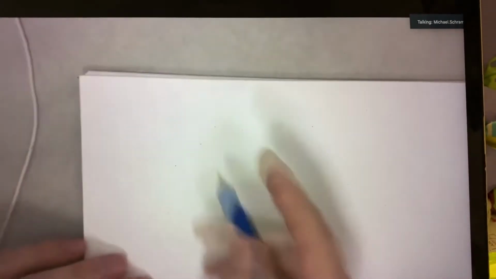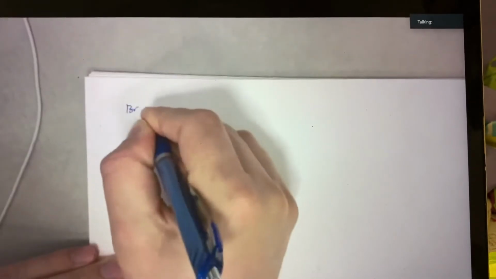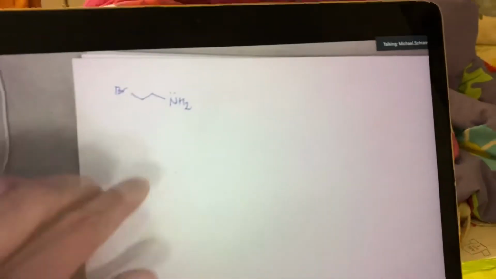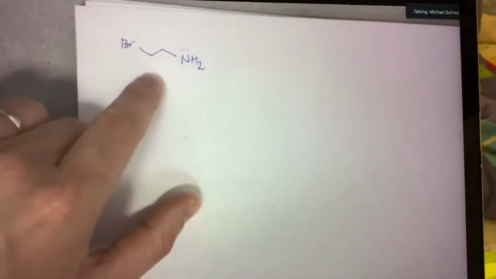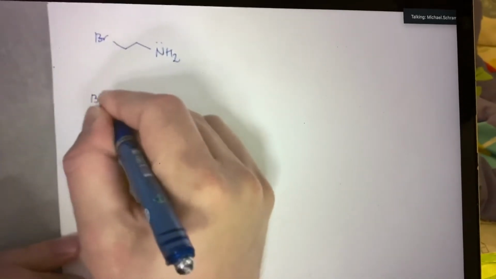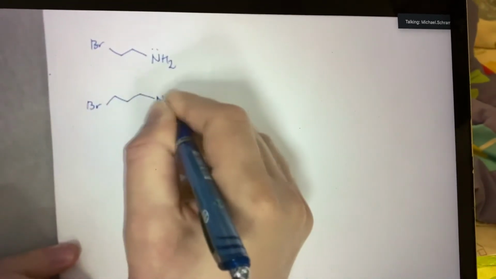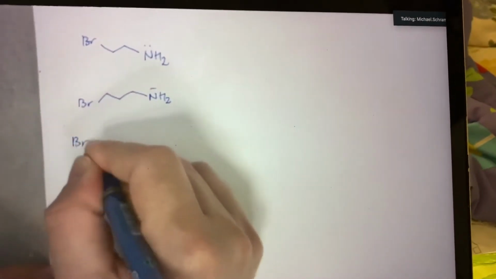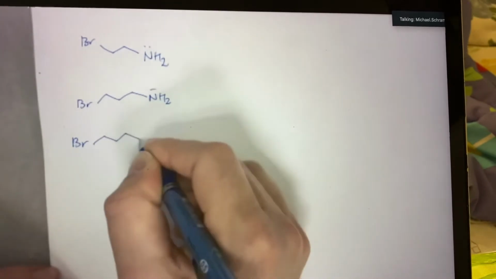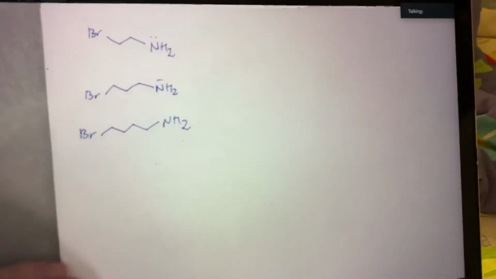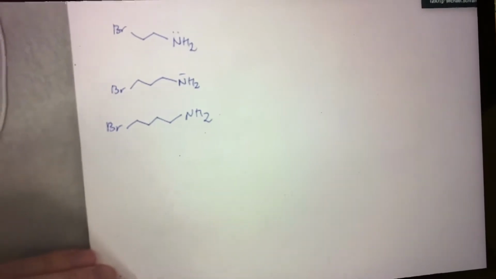We're going to draw a whole series of amines here. Let's draw an amine that has bromine in it with an ethyl group. Then we'll draw a propyl group, separating the two. Then we'll draw a butyl. We're just going to do a whole sequence of things here. So I have 4 carbons. And how far are we going to go today? 5 and 6 carbons will do.